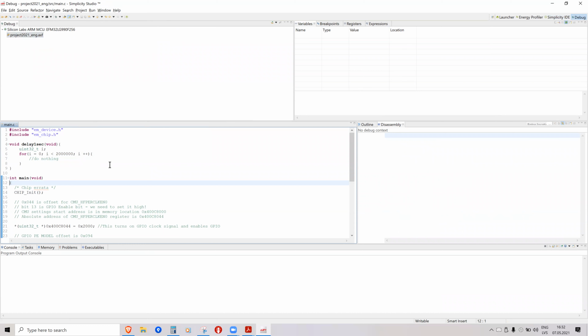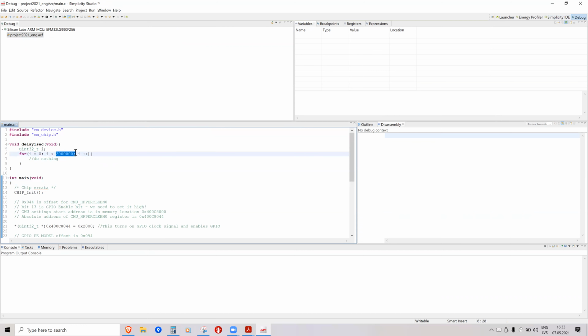And now the code runs without breakpoints, and I can observe my LED and I see that it blinks faster, but it still doesn't blink with 1 second period. It's actually something like 3 seconds for each blink, because as I said, branching takes 3 extra clock cycles.